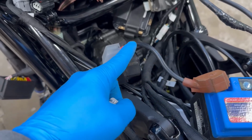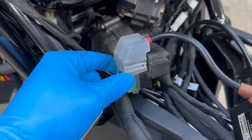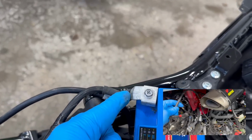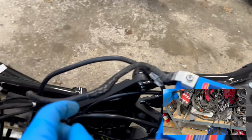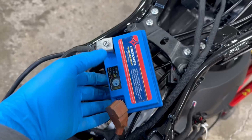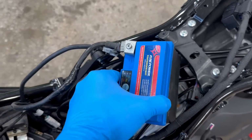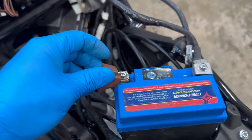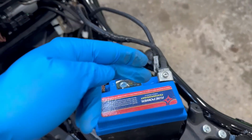All right, this is the big moment. We took this battery cable from a Brutale 800 and swapped it over to our starter relay, even though this is the wrong cable for my 1000. And we took the old ground cable from my Aprilia RSV4 and wired that up, put a fitting on it, and connected it to the engine block down there. We've got a full lithium battery. This was from the R1M. Like you guys saw, we did have a spark when we attached the power cable to the battery. So we do have a complete circuit.